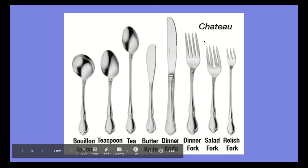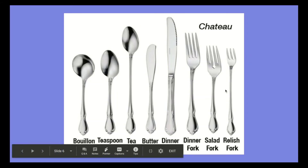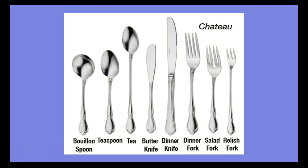The last one is a relish fork, used to get condiments like thicker dressings or pastes out of their containers. The utensils you're most likely to see at your table are a bouillon or soup spoon, a teaspoon, a dinner knife, and a dinner fork — and maybe a butter knife depending on the restaurant. You'll only find these in sit-down restaurants. At fast food restaurants, they typically have pre-packaged spoon, fork, and knife. Places like Chipotle or Wahoo's Grill will have forks because that food is meant to be eaten with a utensil, not your hands.